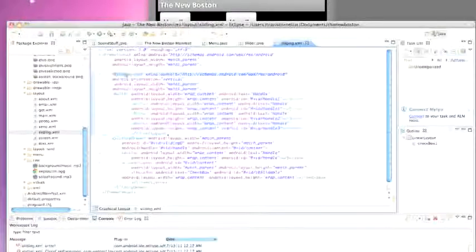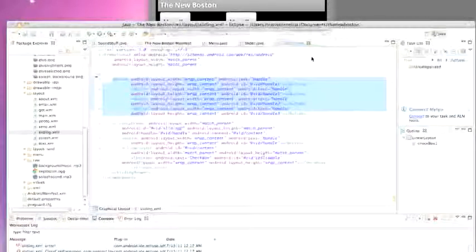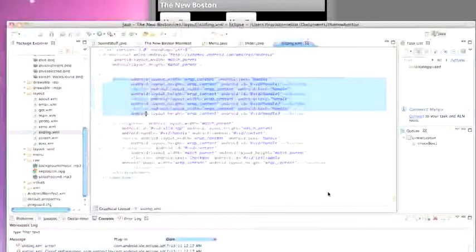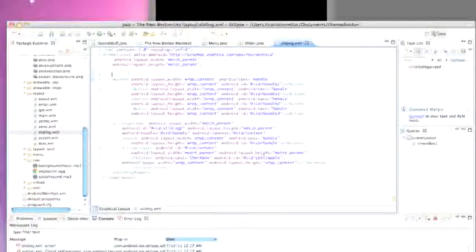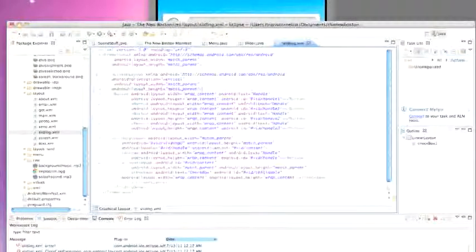And if we didn't have this linear layout here, all 4 of these buttons would just pile on top of each other, because again, the frame layout doesn't even care. So that's pretty much the end of this tutorial, just to introduce you guys to the frame layout and get you going with that.